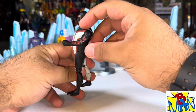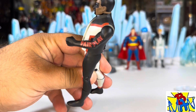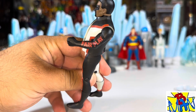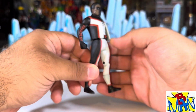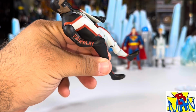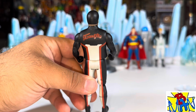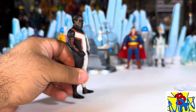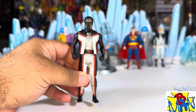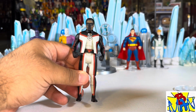We've got Fair Play on his arms. This one, unfortunately, on this side, focus there for you. The P in play is slashed, which I really am not a fan of. On this side, though, it did come out good, so that's nice. On the back side, it says Terrific, and that looks good. So I guess it's just hit and miss, quality control and such, but overall, he does look really, really good. Really happy to have this guy.